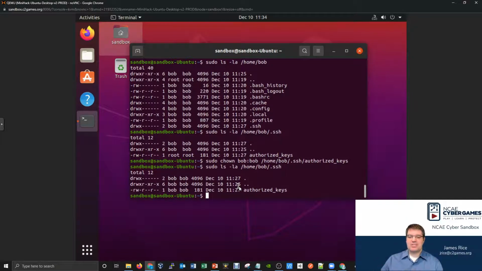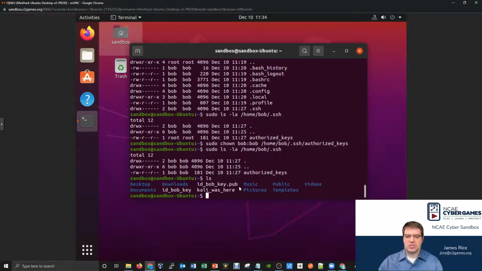All right, so the last thing that we would need to do is to say, well, how can a user log in using this key now instead of using a password? And we said the way that you would do it, of course, is they would have to have the private key. So we installed the public key into this authorized keys file for that user. Well, what about the private key? Whoever has this private key is the person who can prove that they indeed are the Bob identity. And so maybe we'll get that private key and we'll send it over to the Kali machine. So how can I get the private key over to the Kali machine?